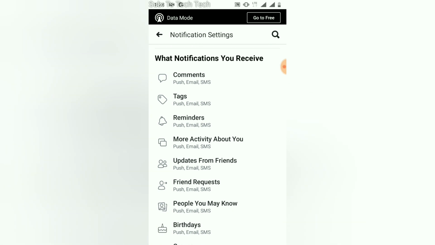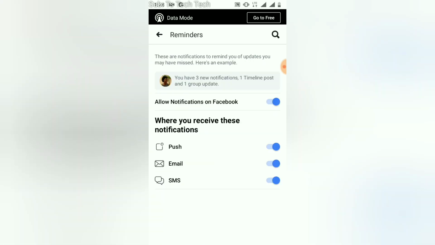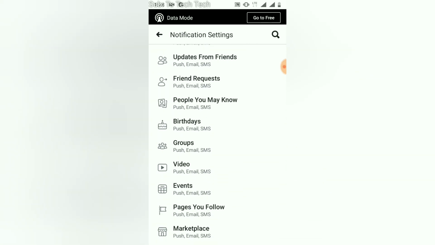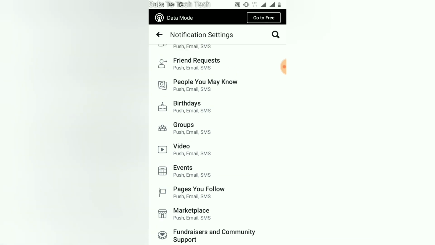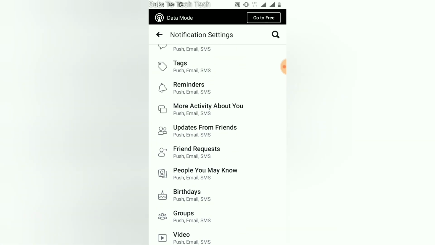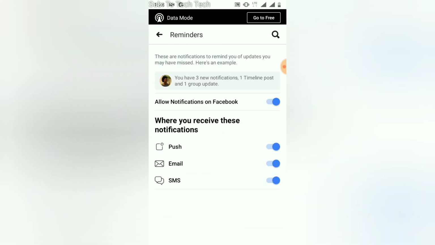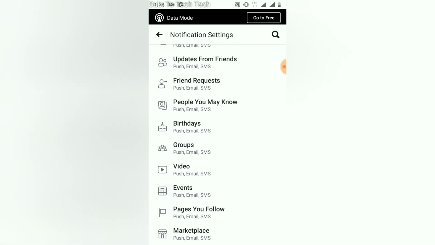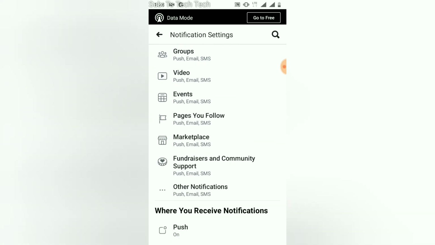Also have a reminder, like reminders for birthdays and other stuff. You can also choose to turn off the push notification, and then you still have more of it. Okay, actually birthday is different. I think a reminder should be either a date. Let me see. There's a notification to remind you of updates you missed. What? Are you serious? Okay. And then you can see more features on notification.